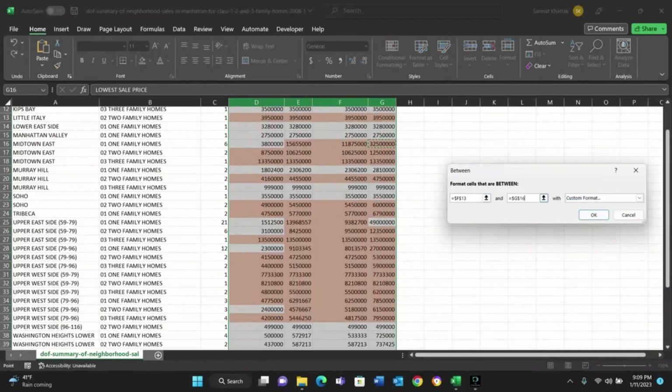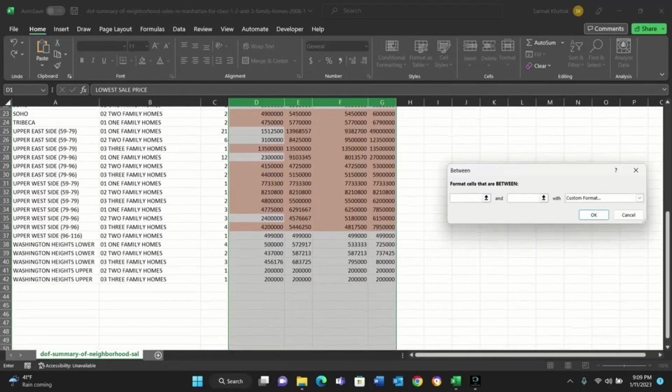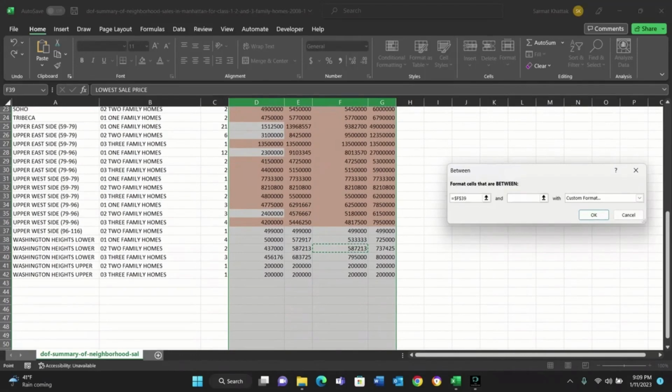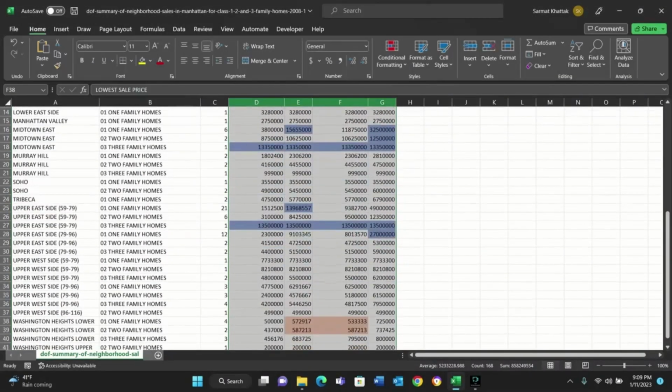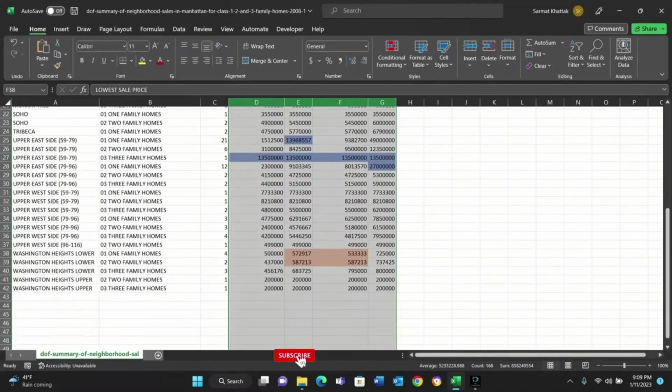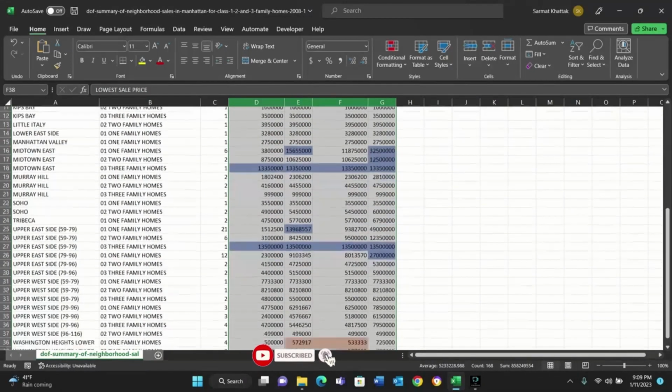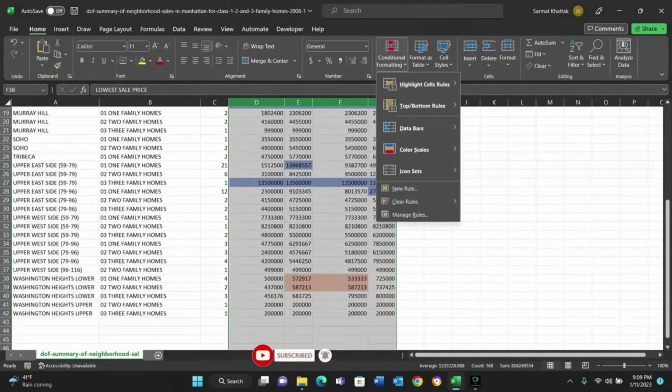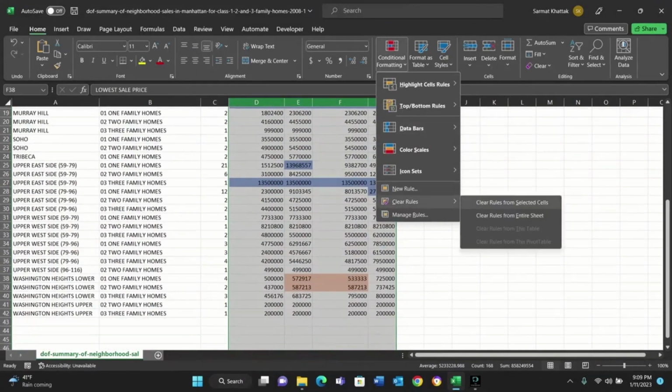So it seems like some of the rules that we applied to the previous one are kind of overlapping. So let's change that. Let's not choose something that is overlapping. Let's choose something that is not overlapping. So we can choose 53, this one, and for this one we can choose this. These seem to be small numbers. Yep, here we go. So now we have two rules. The previous one was highlighting it blue. Now this one is highlighting it orange or yellow, whatever you call this. Okay, let's clear this rule again.